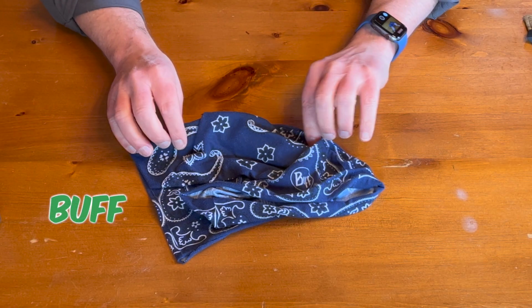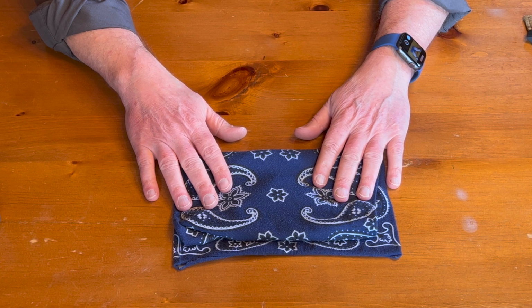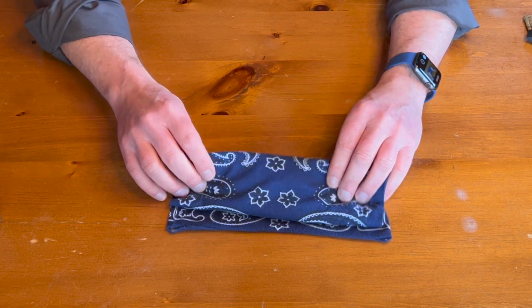The buff I thought of as an essential part of my kit. This one I would wear at night to secure my toque so that it wouldn't fall off and keep me warm. I also wear it around my neck during those cold, chilly days. It significantly improved my warmth. Also protects me from bugs. Countless uses for this piece of clothing, and I highly endorse it.